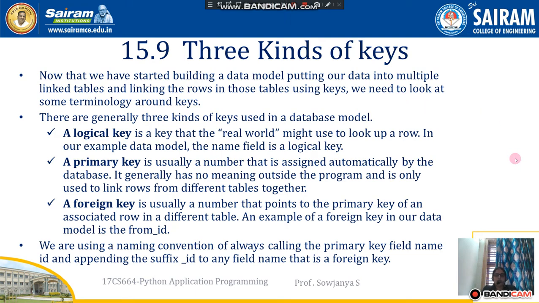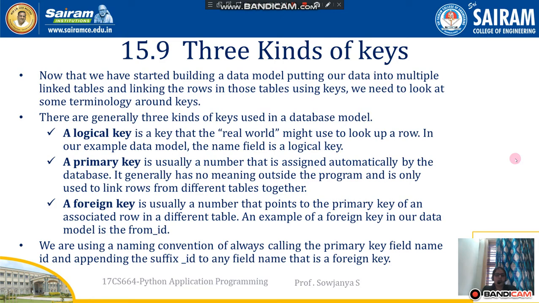Hey guys, now let us continue with the previous session. Here we will be discussing the three important kinds of keys that are used in the database in relationship with the Python programming language. Now we know how to build the data model, putting our data into multiple linked tables and linking the rows. How can we link those rows between the tables using keys?